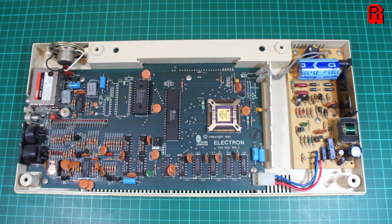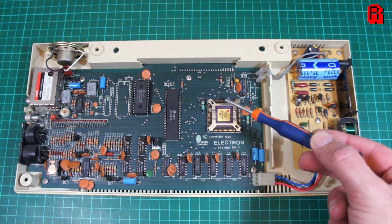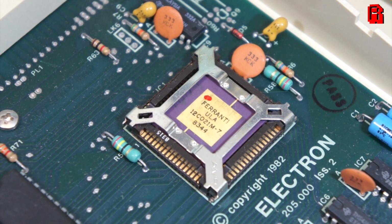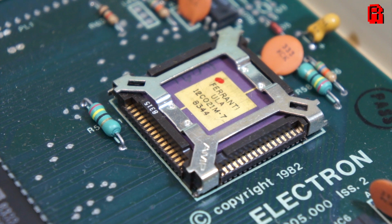The ULA, or Uncommitted Logic Array, just as in the ZX Spectrum, a single chip designed to perform multiple functions and therefore reduce the number of chips required in the build. Its design was led by Professor Stephen Furber at Acorn and manufactured by Ferranti, the very same Stephen Furber who is the original designer and hardware architect of the ARM chip.